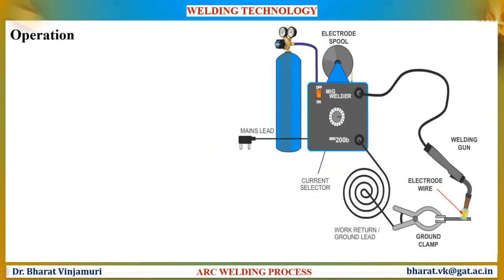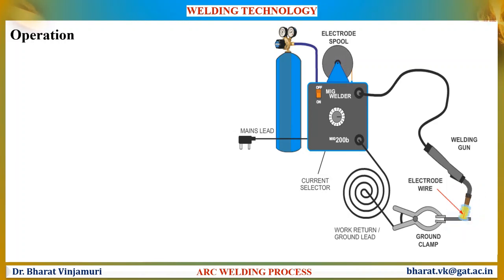Let us now discuss the operation of the MIG welding process. This process was initially used in industries in the 1940s. At that time, helium was used as the inert gas. Since there are a lot of issues in using inert gases like helium to weld carbon steels, a combination of inert gas and oxygen or carbon dioxide is employed nowadays.